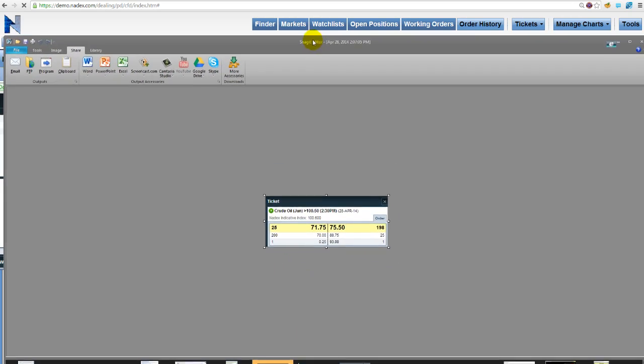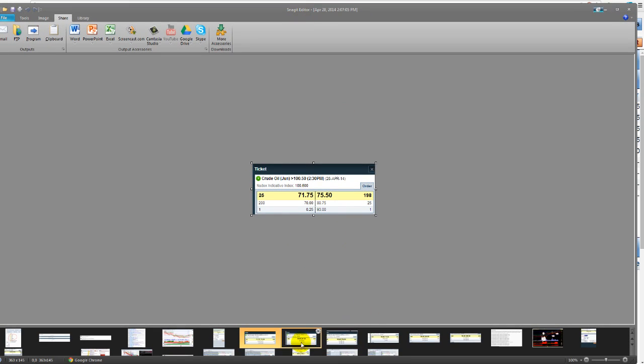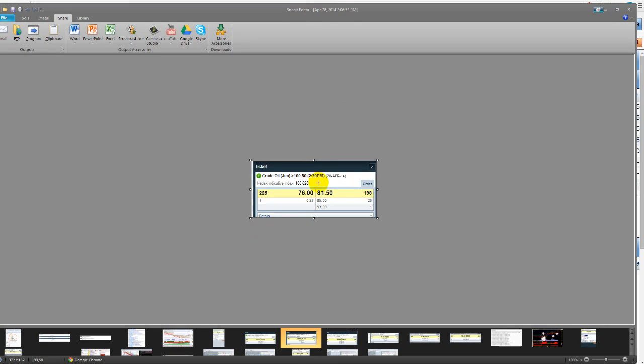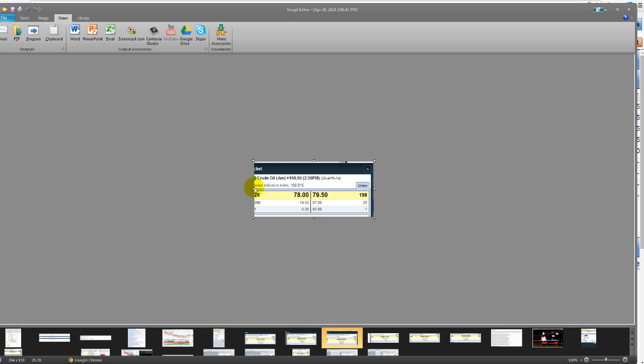And like I was noticing here on oil when I was looking at this today, to see it get tighter and tighter, it'll go back and forth. Like right there, it was $1 wide. Okay, $1.50 wide on the bid-ask spread. And that was 2 market makers, 198 by 25.